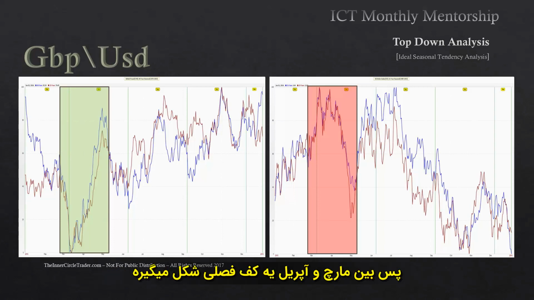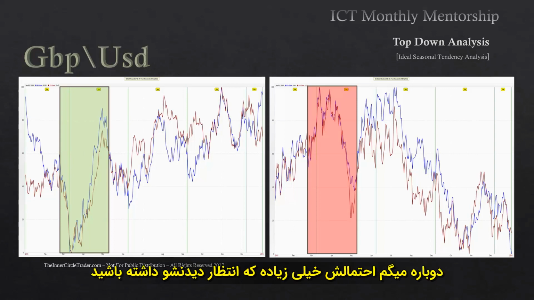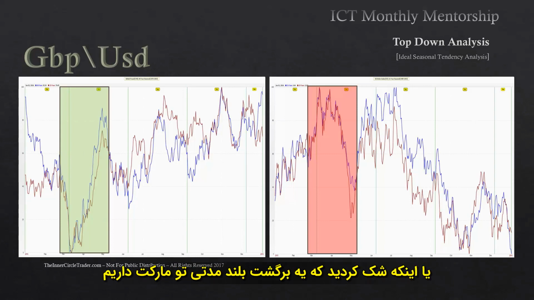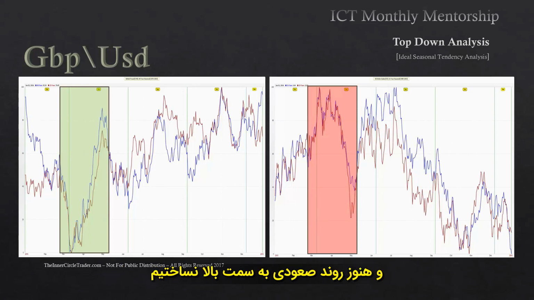So between March and April, there's usually a seasonal low that forms, and then it rallies up to making a spring high around May. And again, it's really, really positive and most likely expected to see happen when you have the underlying British pound in a strong uptrend, or you've suspected a turn has taken place long term and we haven't started trending up higher. We can test this theory by taking a trade and see if it does in fact pan out.